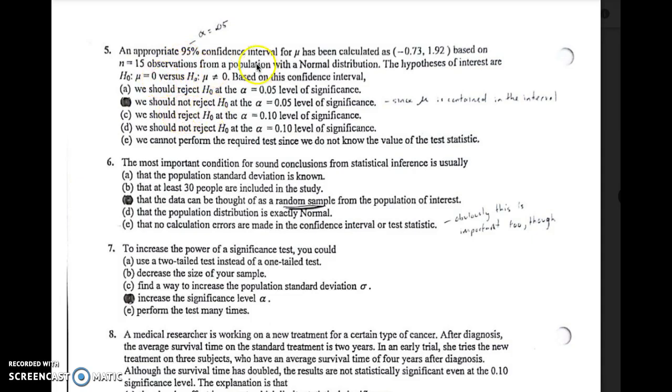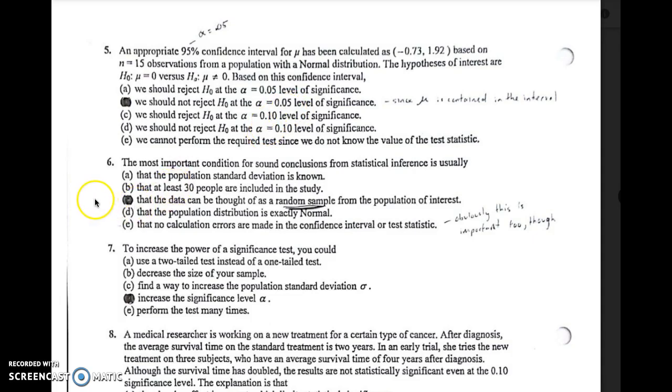And so we found that the null hypothesis 0 is within our range from our sample test. And if the null is within the range that you found, that means you are not going to reject the null hypothesis because it's probably true since it's within your confidence interval. And so you are not rejecting it at the alpha equals 0.05 level of significance.